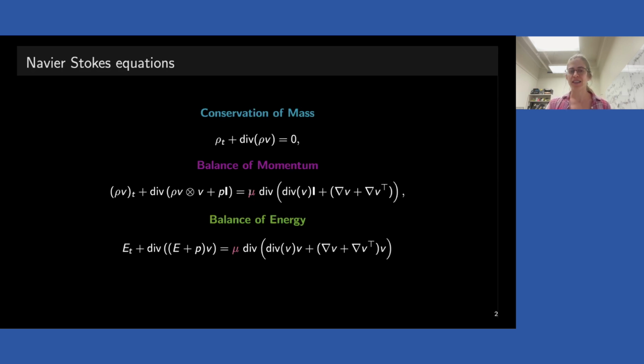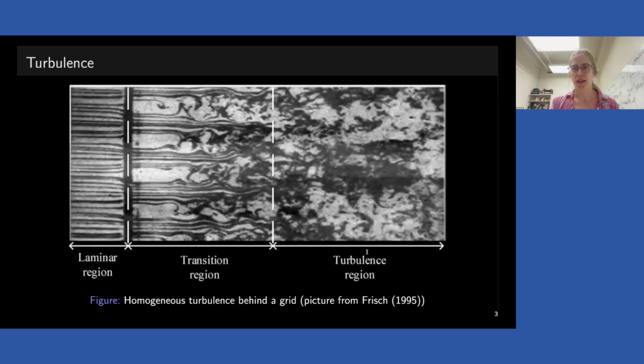While it looks a little simpler if you set these complicated terms on the right-hand side to 0, it causes other problems, mathematical problems, that are difficult to deal with sometimes. And that is related to the emergence of turbulence. And there's actually no mathematical definition of turbulence in terms of formulas and mathematical objects. However, the engineers know very well what they're talking about. And here's a typical picture.